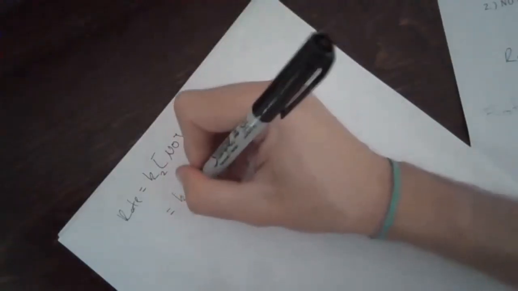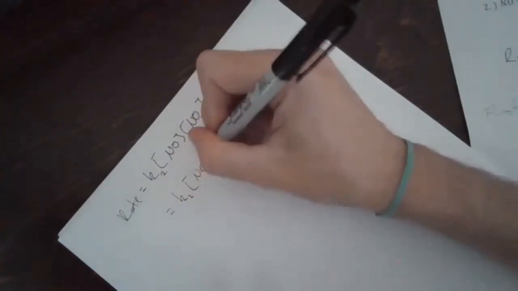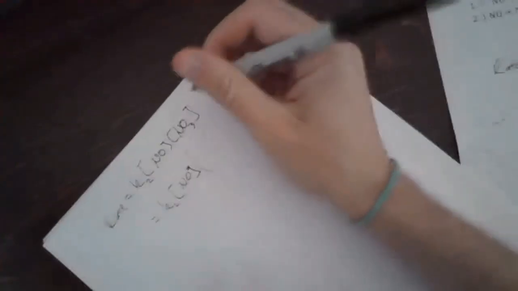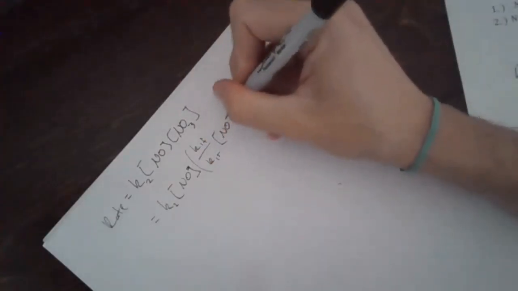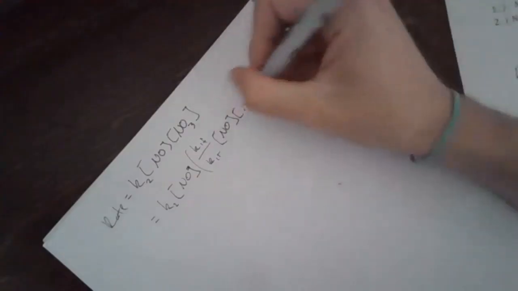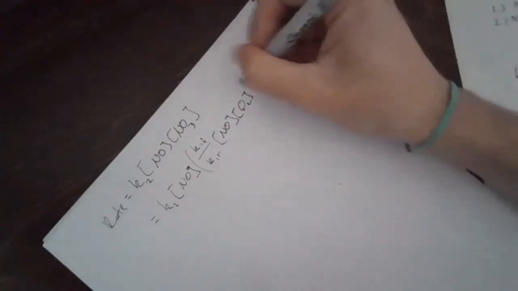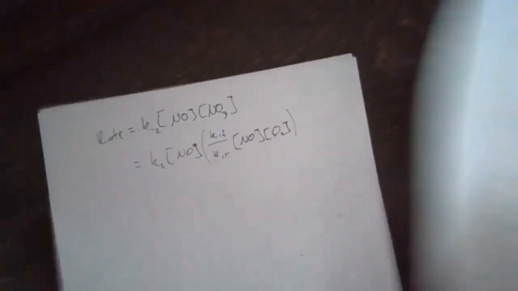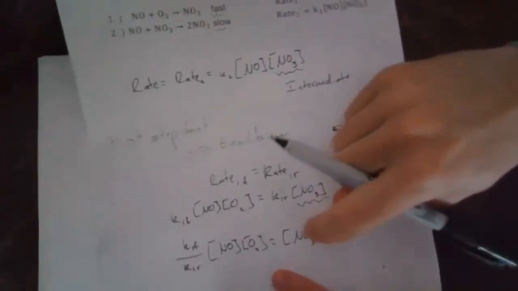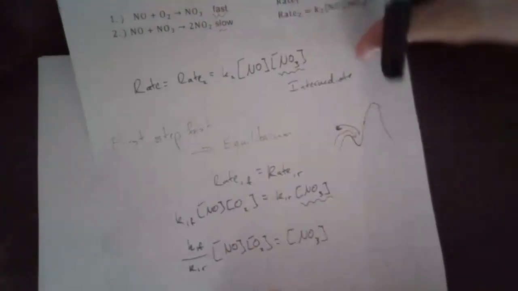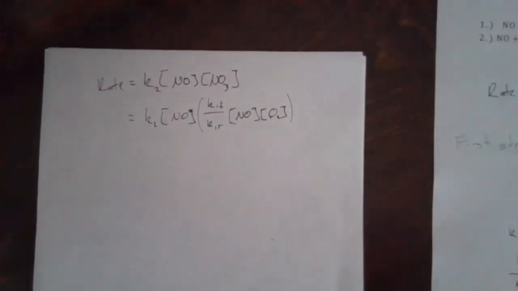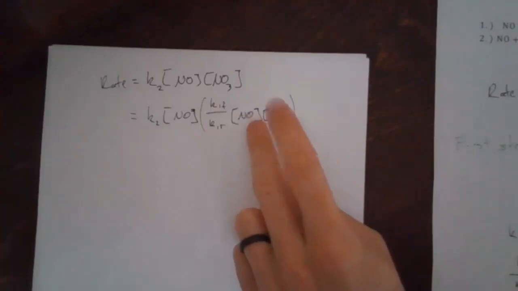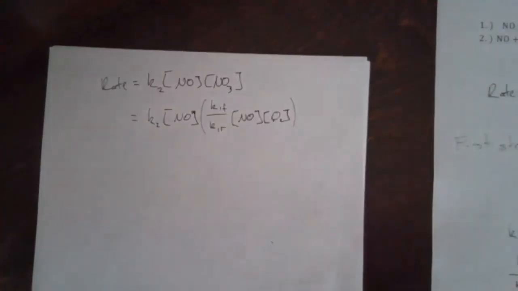And what I'm going to do is I get K2 NO, and then in here I'm going to substitute in everything that I got from the previous representation. What the concentration of this intermediate was based off those reactant concentrations. And so these are things that I can control now. It makes sense, the more of the reactants I put in, the more of the intermediate I'm going to have.